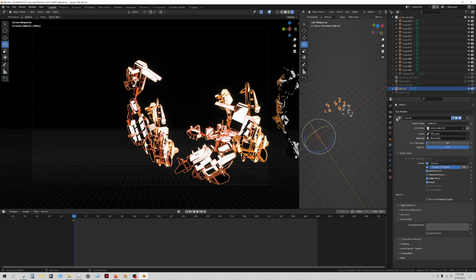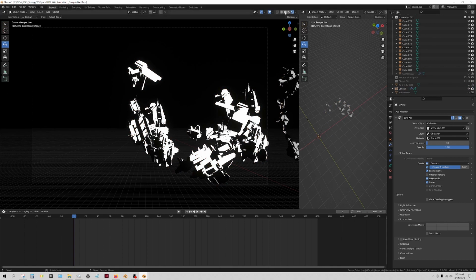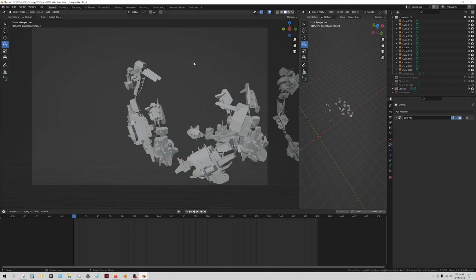I have this grease pencil object in, but I'm going to actually hide it from the viewport and swap off of render view just so this goes a little bit quicker. And I'm going to hop into the compositing tab. And here you can see this black preview, this kind of blurred preview from one of my tests. But what you want to do is click Use Nodes here in the compositor.